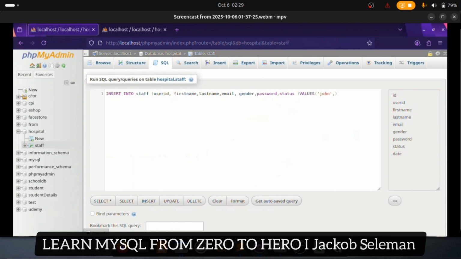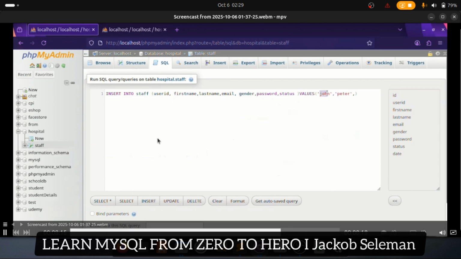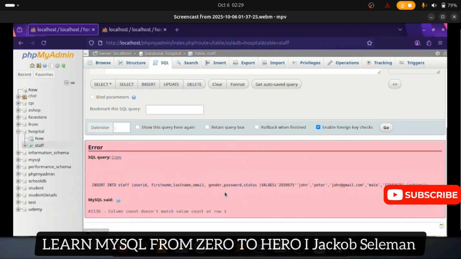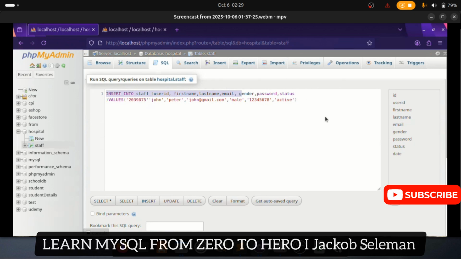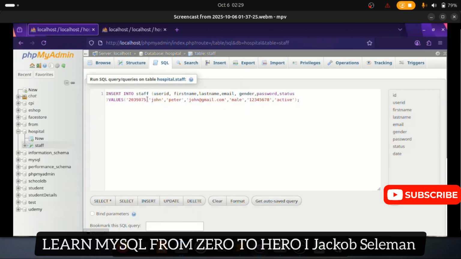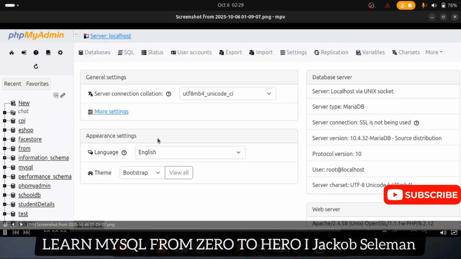Here it is using a terminal. You can say the SQL language. Okay, I hope we have seen it.